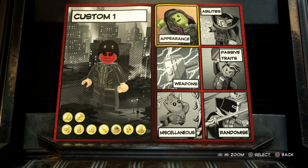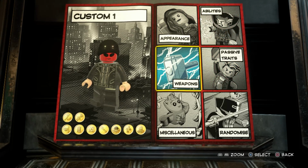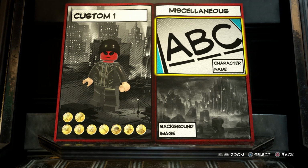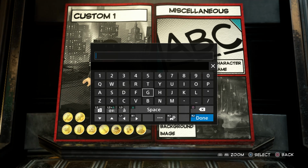Okay, so we've done the appearance, the abilities, the passive traits. We do not need any weapons. Now we just need to name him and choose a background image. So what can we actually name him, I wonder? Vigilante Spider-Man? Will that work, do you think? Let's try it.